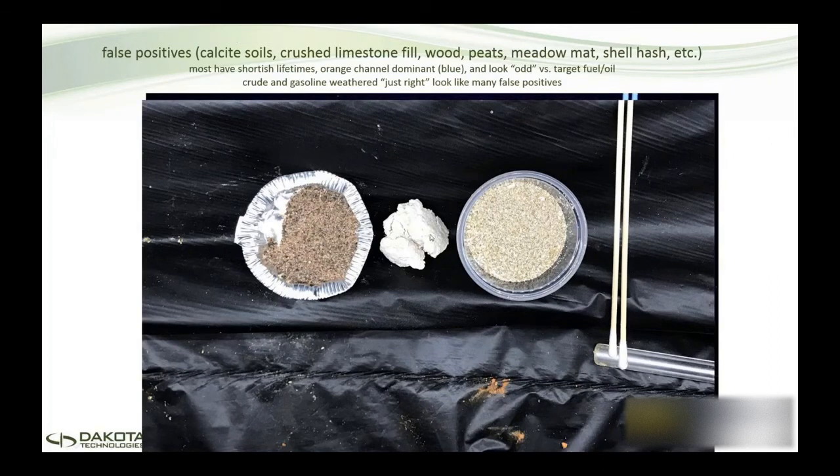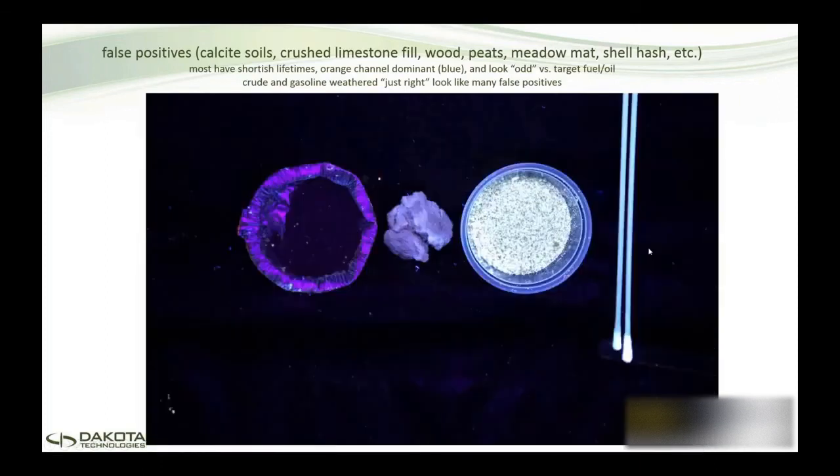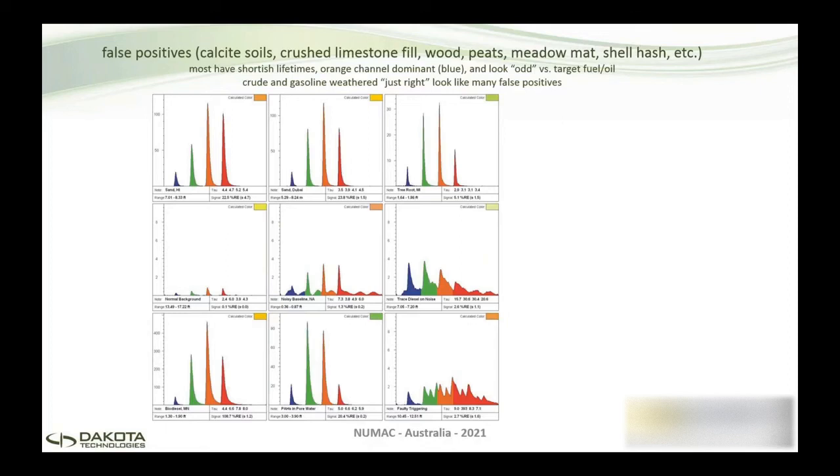So here I have a couple different types of sand, some gypsum, a couple Q-tips, pieces of wood, and if I put those under a UV lamp, look what happens. This particular sand isn't very fluorescent, but the gypsum and the Puerto Rico sand and even wood are. So if you're probing through brush or any type of organic material, it's also going to fluoresce, and you can mistake that. Your assumption is going to be, oh, there's more NAPL. Well, that's not good, right? So you need to be able to recognize that.